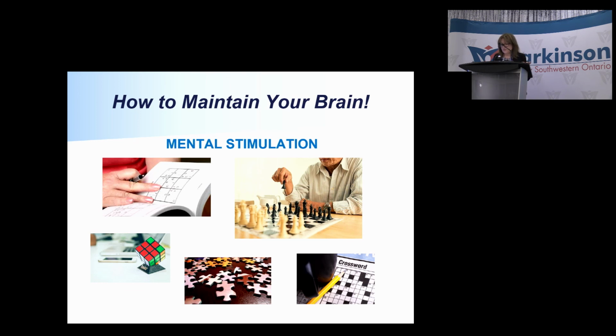And I want to say that when you're considering how to incorporate these lifestyle changes into your life, try to think about finding activities that combine two or more types of stimulation to get the best bang for your buck. For example, if you're joining a senior center, you're likely to have all three of these things. There's likely to be exercise programs, social activity, cognitive stimulation. Or doing group exercises combines two things, the exercise and the social activity.